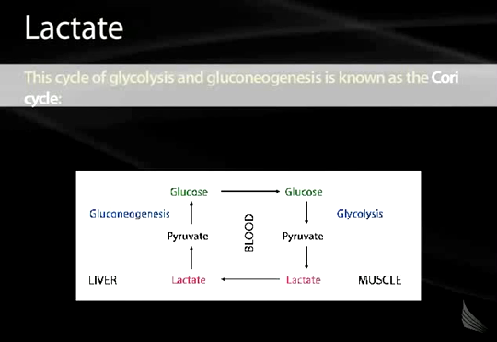That lactate gets transported into the blood and is taken up by the liver, which converts it via lactate dehydrogenase back to pyruvate. And again, the direction that the lactate dehydrogenase enzyme goes depends upon the concentration of substrates and products. In the liver, the lactate level is much higher than the pyruvate level, and so the reaction proceeds in the reverse direction from lactate to pyruvate. That pyruvate then is converted back to glucose via gluconeogenesis, and that glucose can be released into blood, and the whole cycle repeats itself over and over again. This is the Cori cycle.